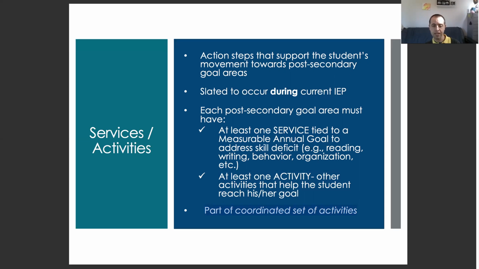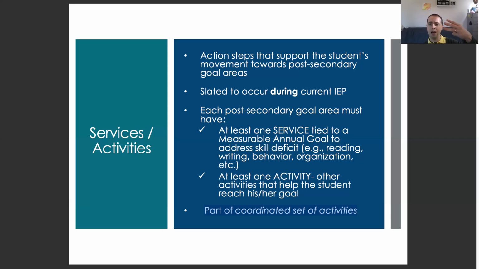So if you have education and training, employment, independent living, and the student just has one behavior goal, that behavior goal is going to be listed for education and training, employment, and independent living. But if we have education and training, employment, and independent living, and say we have a reading, writing, and math goal, you need to be able to spread those reading, writing, and math goals throughout all three of these here. Some teachers choose to list all three, reading, writing, and math for education and training, reading, writing, and math for employment, reading, writing, and math for independent living.